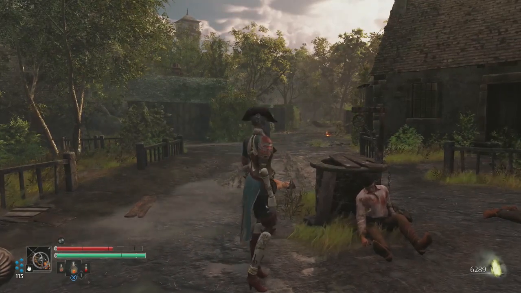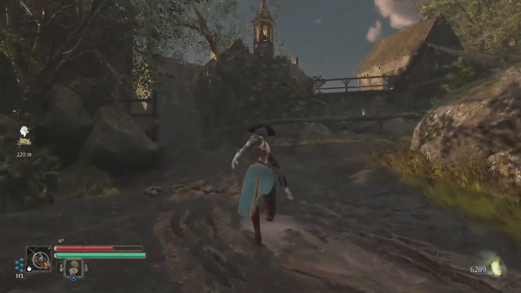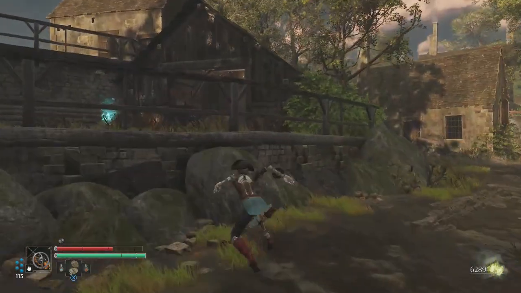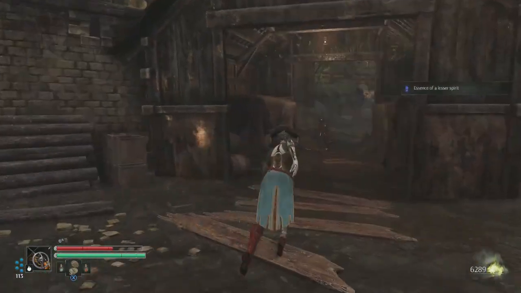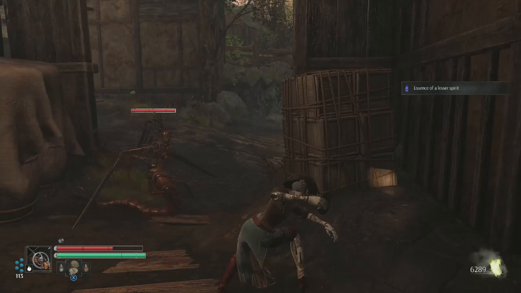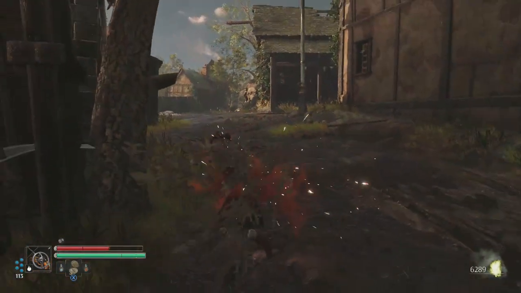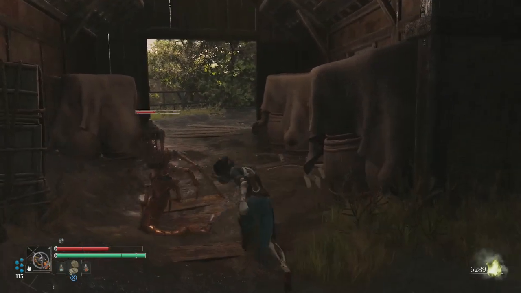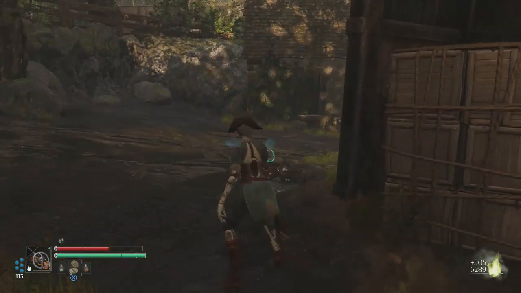Where do I go? Oh shit, that's not what I meant to do. Just wasted one of those. I need to go towards this direction. First off, I'm gonna go right here. Loot anything we can, boys. Get this one real quick. Oh shit. Watch out now. That's the fire damage, boys. There we go. Dealt with.